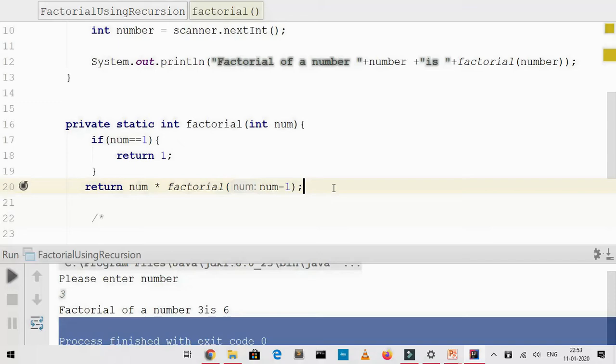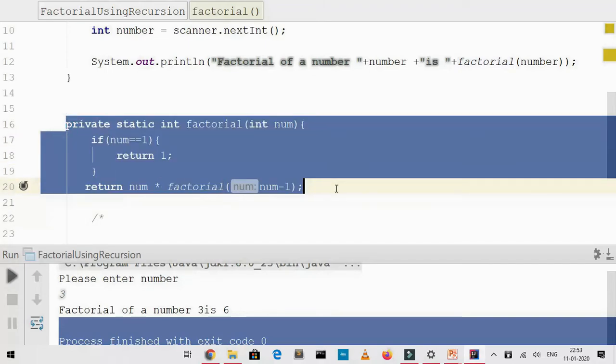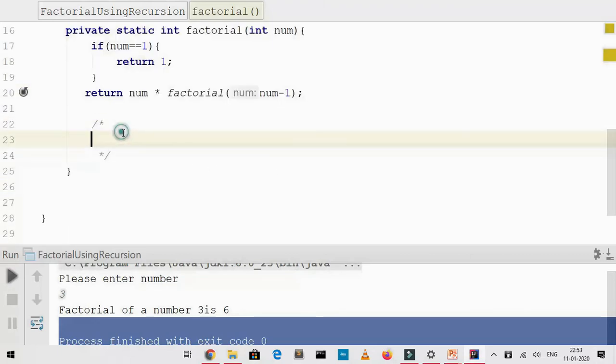First for 3 factorial, so when it comes inside here, it will call 3 into factorial of 3 minus 1, which is 2. Again this will be called, so it will be 3, it will be 2, 2, and then factorial of 2 minus 1 is 1. So this is a third call, a second call. When the third time it will call, the value will be 1, and 1 will get returned from here itself. Okay, so this will be getting called for exactly 3 times. For 5 factorial, similarly it will get called 5 times. So the value is basically linear to what the user input is.